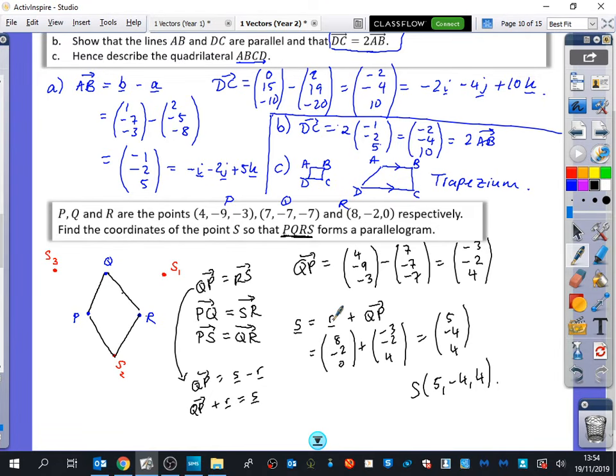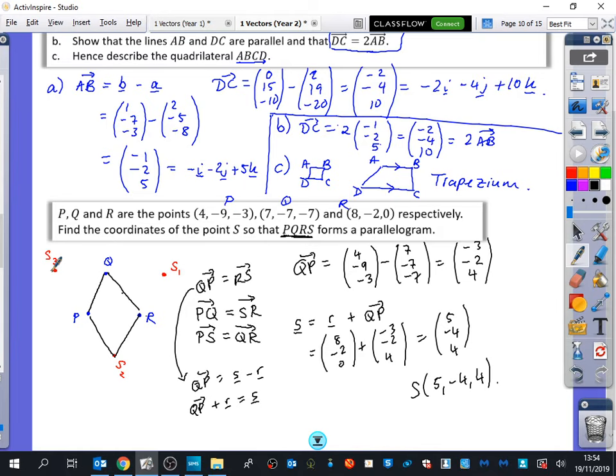Okay. Main thing is you're probably going to do a question in this exercise where it's going to be all three positions. So you just need to move it around. If you wanted to get up to this one up here, it would obviously be P plus RQ. RQ is that direction, so you can just use that to add on to it. Right, let's just do the next question, shall we?